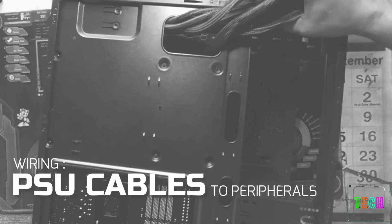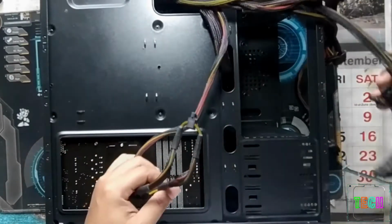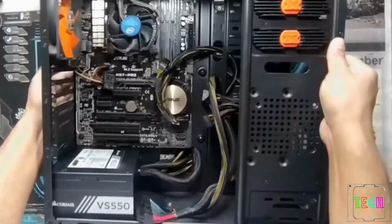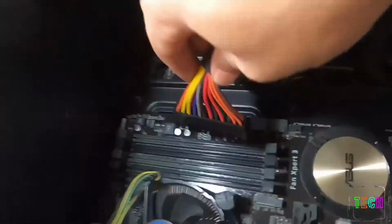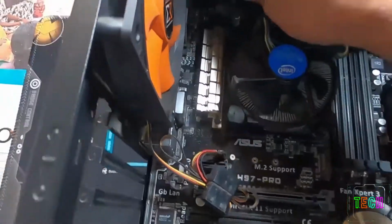Now we will do the wirings. This is the main power cable connector which will connect to this. And this is CPU 4-pin power connector. To give power to the CPU, it will directly connect to the motherboard.